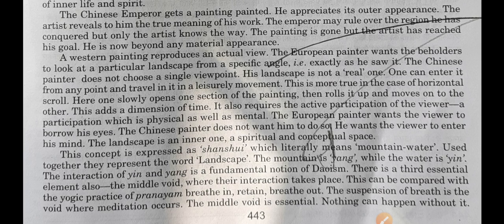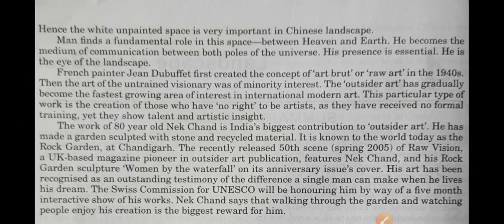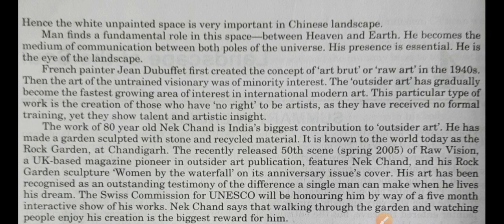If we compare this with pranayama, what happens in pranayama? We breathe in, we hold the breath and breathe out. When we hold the breath, that's the place where the meditation occurs. And this middle void is essential. Nothing can happen without it. Hence, the white unpainted space is very important in Chinese landscape.